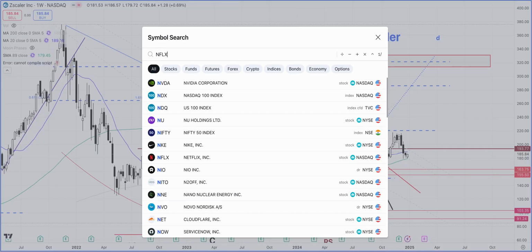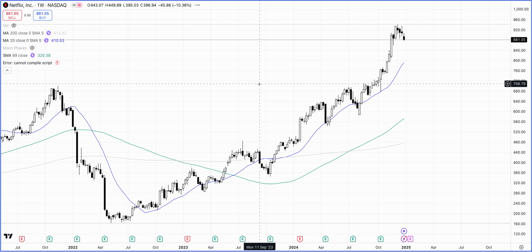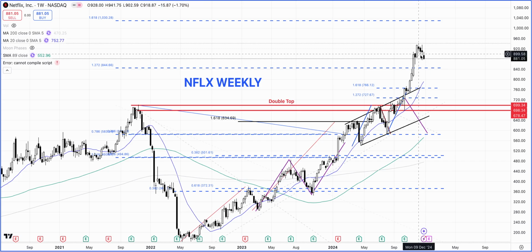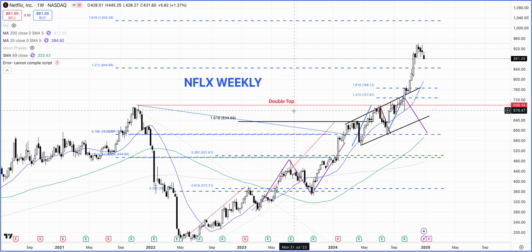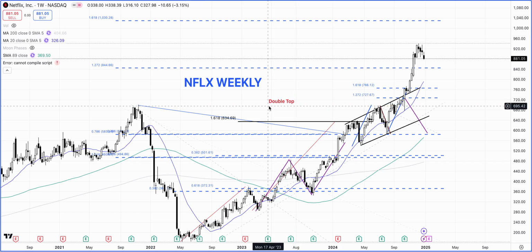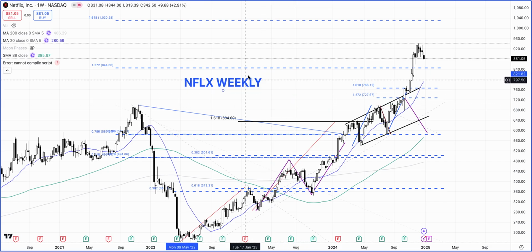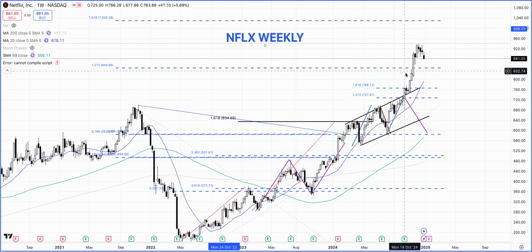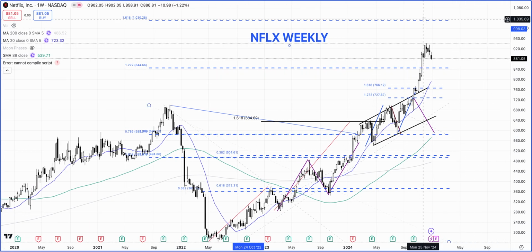Yeah, Netflix. Let's take a look at Netflix. Okay, so Netflix has actually come down a little bit, just consolidating right here, digesting a lot of the gains it has had from new all-time highs. I thought here it might be a double top, so I'm going to remove that because of course it wasn't. The stock has been much stronger, so that's nice. It still has a chance, maybe, across the 1,000 mark. It's pulled back, but nothing too significant.